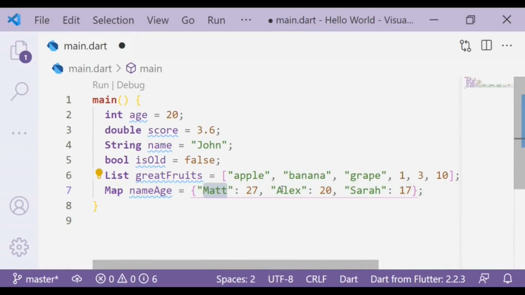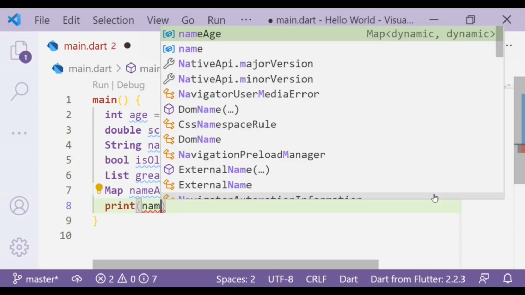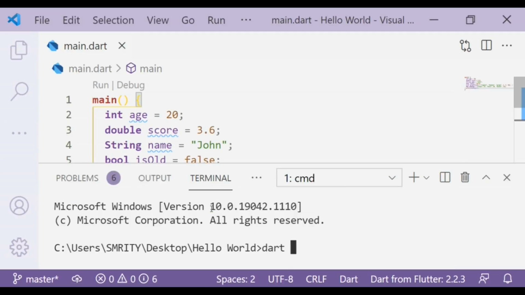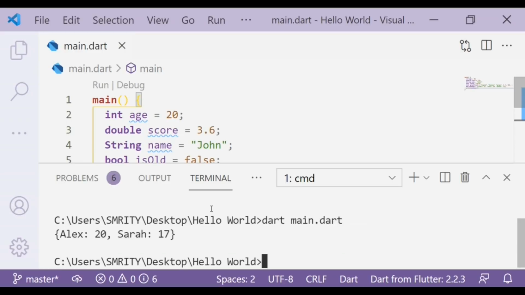Keys must be unique. A map may not contain more than one of the same key. Let's change the key Matt to Alex and print the age. Now open your terminal and run the program. You should see only Alex and Shara's age.